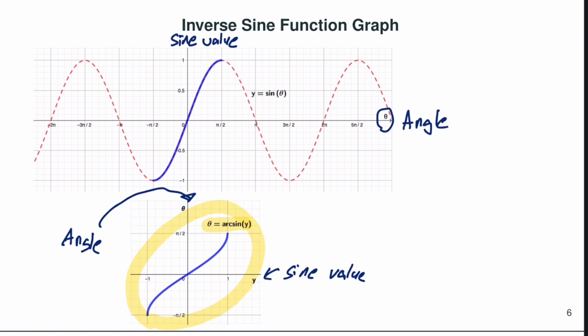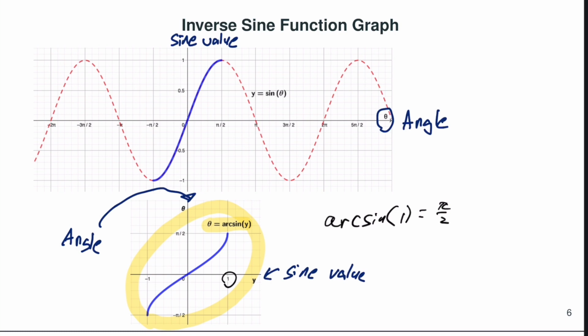So how do we get from here to here? You can think of a y equals x diagonal line, and we rotate along this line. Think of grabbing this part and rotating this way, like in 3D, and then we get this graph. Okay, so this is the arcsine graph. That means we can also read off from the arcsine graph. For example, what is arcsine of 1? It's pi over 2.